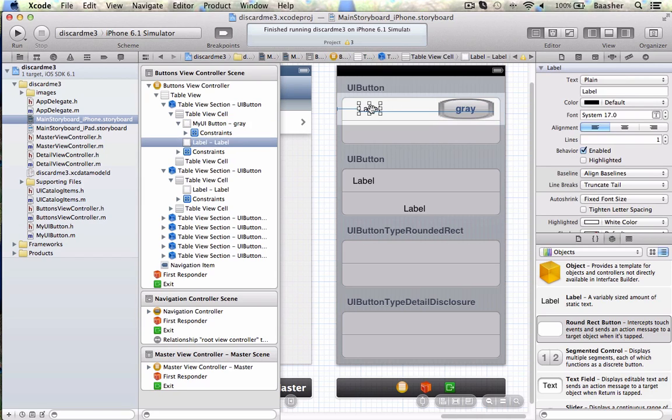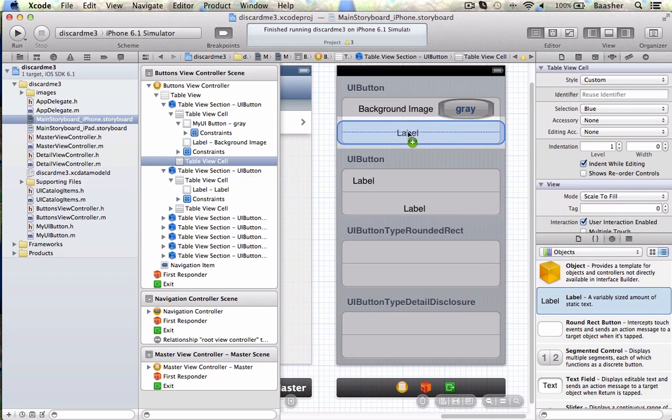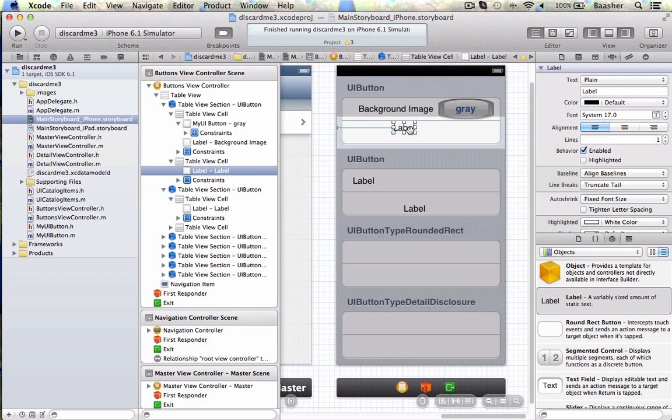So this label said background image, and then there was a label here. Button view controller.m, and the second line, you see I have to set some properties on this one too for the second line to show up. So let's look at that one.